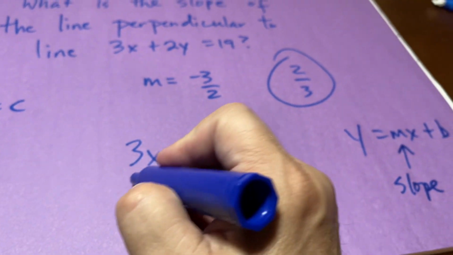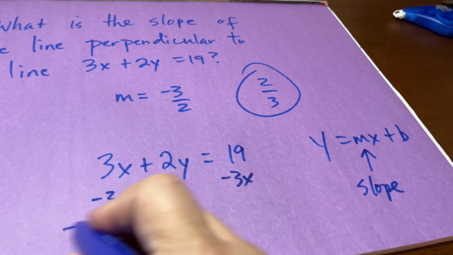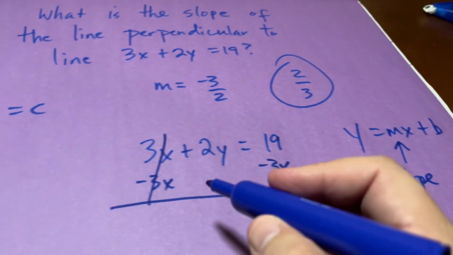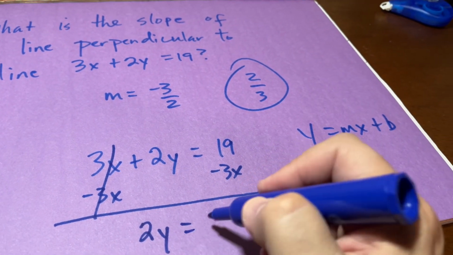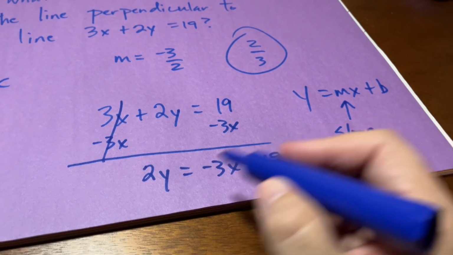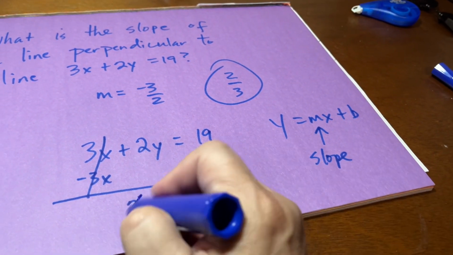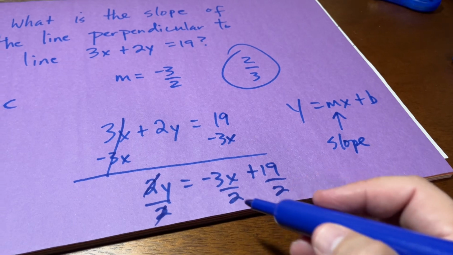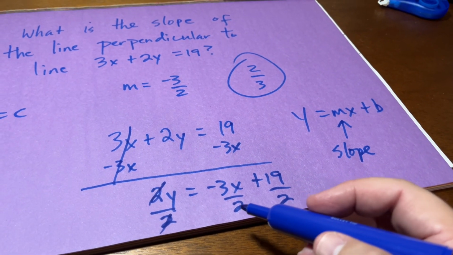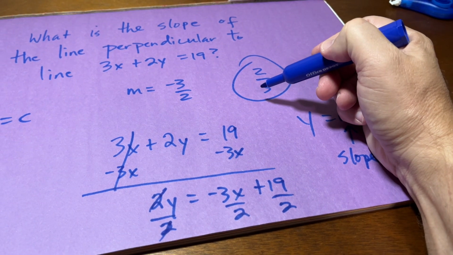So they do this. They subtract 3x from both sides like this. Of course, those cancel. They do all this math right here. Divide by 2, divide by 2, divide by 2. Of course, those cancel. Aha! So they eventually get the slope is that, and then hopefully they put this answer for all the same reasons.